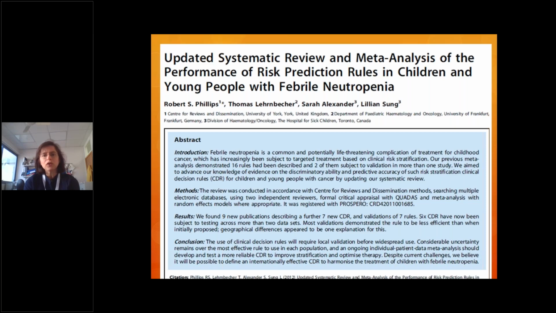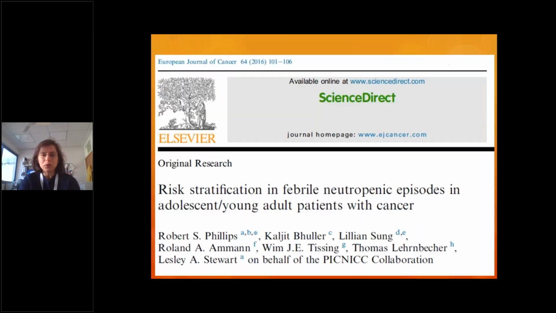So there are now several risk prediction rules that have been developed. One really key important concept I would like you to remember is that it is based largely on clinical judgment. So your experience as a pediatrician is really key in evaluating these patients, along with a bit of knowledge about their disease and what they've been going through. Unfortunately, many of these rules don't perform well. So we'll move forward and see what we actually do.